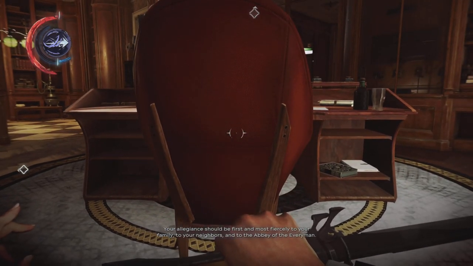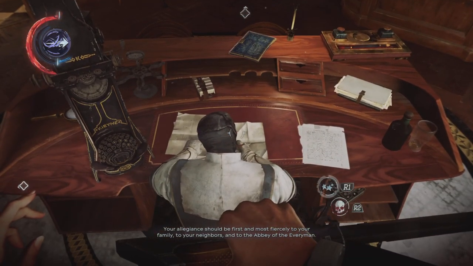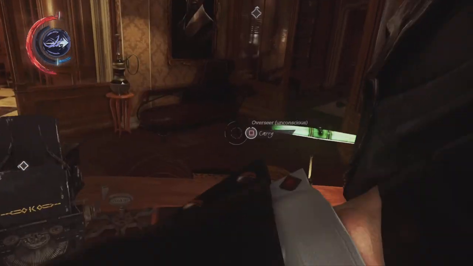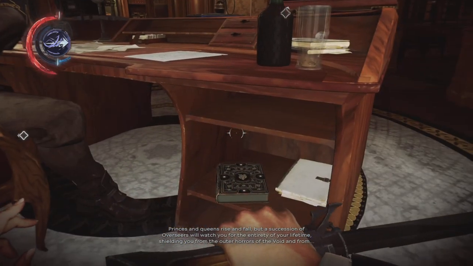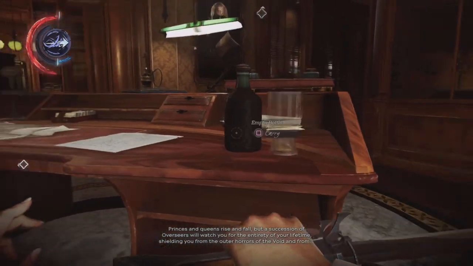How do I... Ooh. Okay. It's okay. Good night. Good night. Good night. Thank you. Yeah, just sleep. Just sleep a little bit. Who's awake? Probably a guard, right?